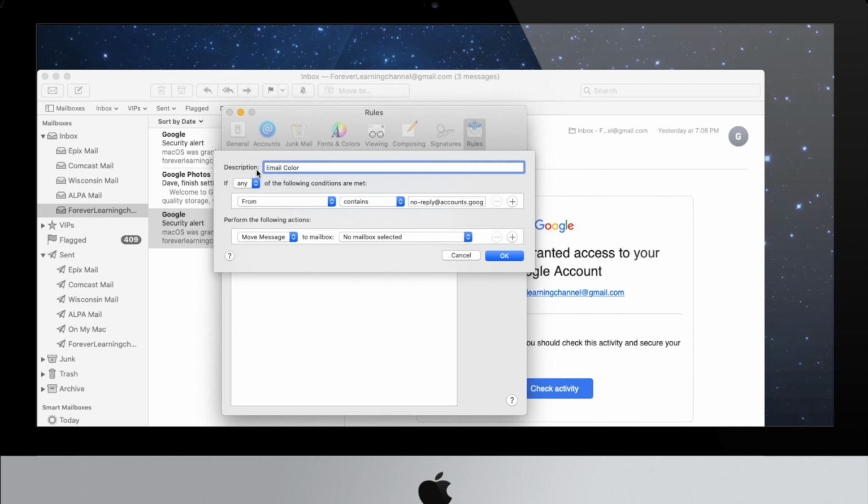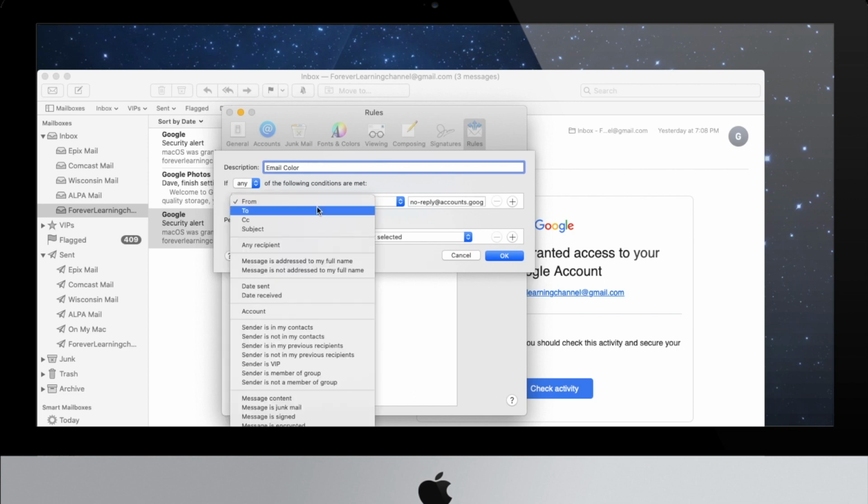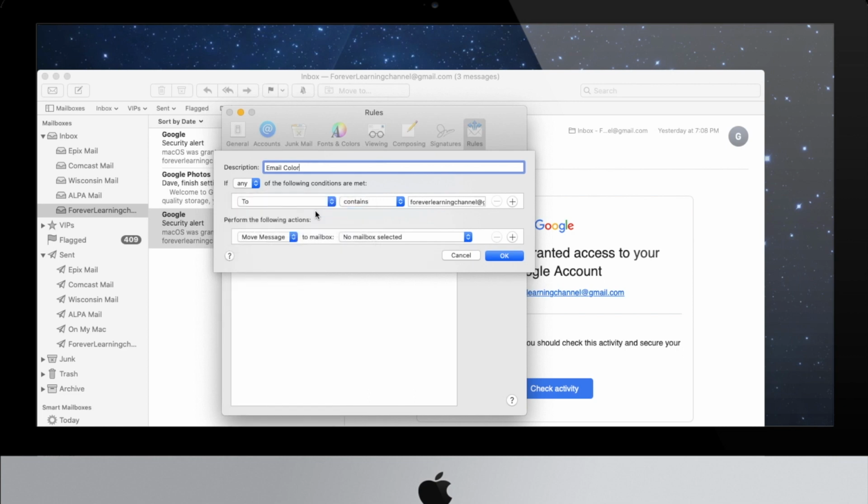So if any of the following conditions or all the following, I can just use any is fine. And I can say if the To, who it's going to, contains, and it already populated my email address because I was on that email account. If I wasn't, I'd have to manually type in that email account, foreverlearningchannel@gmail.com. So if anything says To is going to that account, perform the following actions.